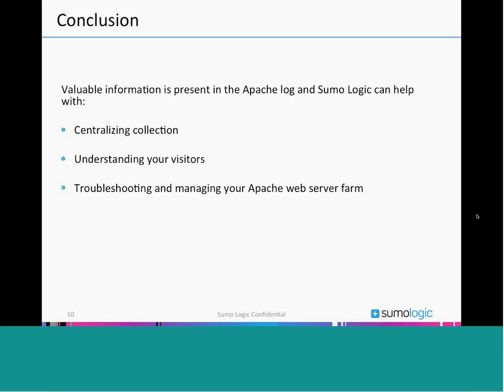Okay, great. Thank you very much. Also, the next question is, how do you determine the slowest URIs? Okay, so for the slowest URIs, in the Apache web server configuration, you can configure how long it took the server to respond to a client request.